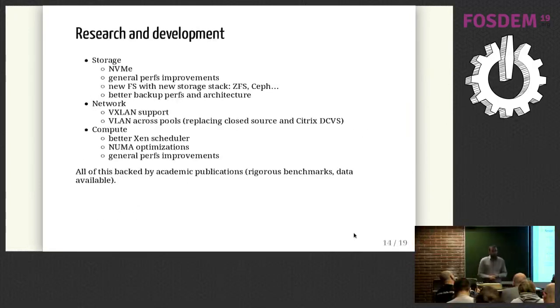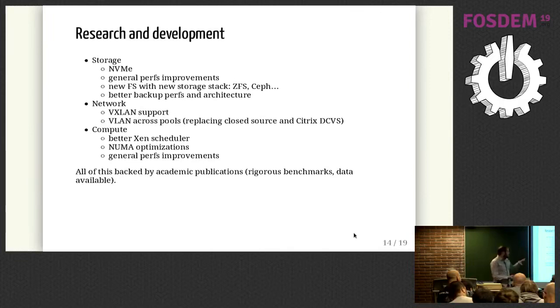Regarding the research and development, we had a lot of topics to cover because, as I said, there's a lot of room for improvements, and that's really great. You can see that we want to improve on any side of a virtualization platform. So we are targeting improvement on the storage side, on the network side, and compute side. And we do that with some universities, so you have publications, which is really great because you also have benchmarks and the data, so you can see the improvements that have been done in the research.